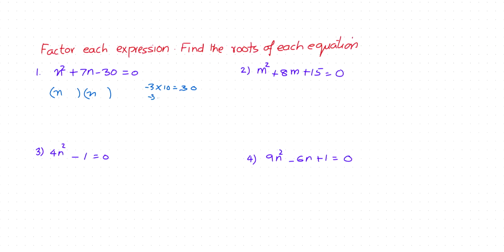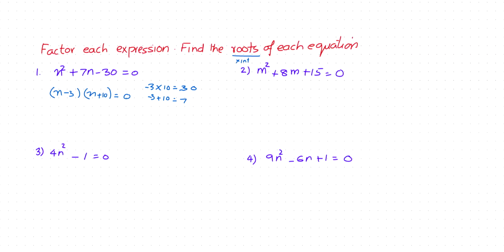So these multiples are satisfying both the middle term and the last term. So इनके factors होंगे negative 3 and 10. So minus 3 एक bracket में जाएगा और plus 10 another bracket equals to 0. Now find the roots. Roots are x-intercepts. They are the same. So x-intercept means we have to write each factor equals to 0. Each factor को हम 0 के बराबर लिखेंगे.